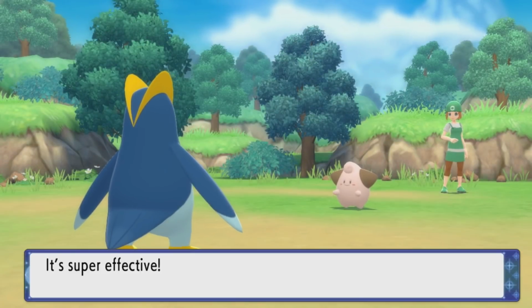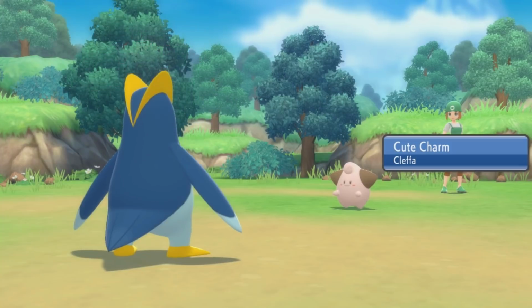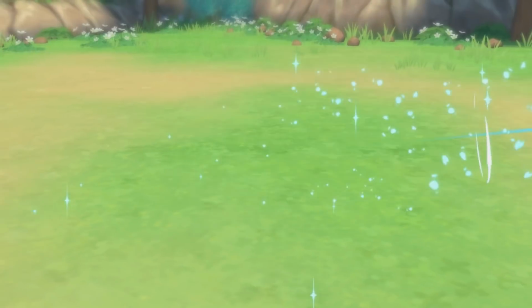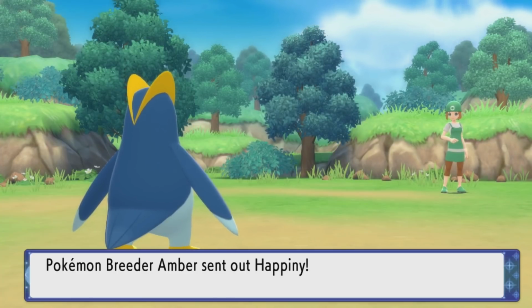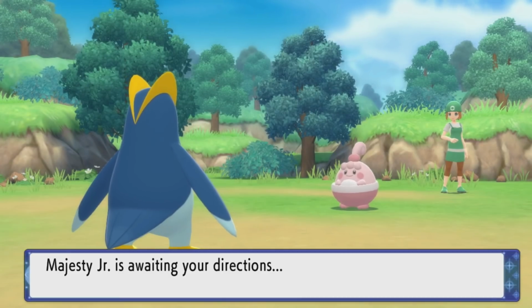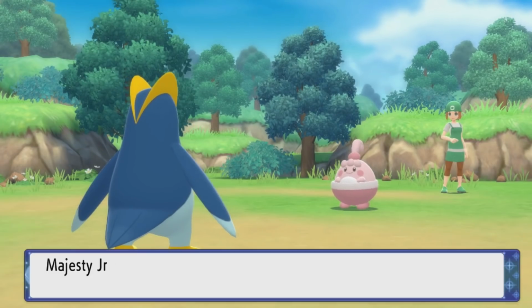And since trainers, if you fight them, oh no, I'm smitten by this Cleffa, Majesty Jr., whatever will you do? It's kind of weird, but whatever. You also have a Happiny. That's the thing, you can really tell. I think they changed a lot of base experience, too.